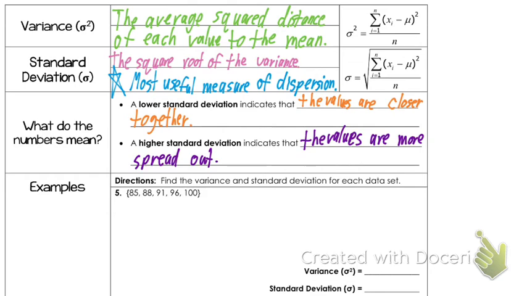We're going to find the variance and standard deviation for this first data set here, number 5 in our notes. So our first step is to still find the mean. But we found that the mean isn't actually too terribly hard to find, is it? Because we add these numbers up and we divide by 5. So somebody tell me what the mean ends up being, and it actually doesn't need to round this time.